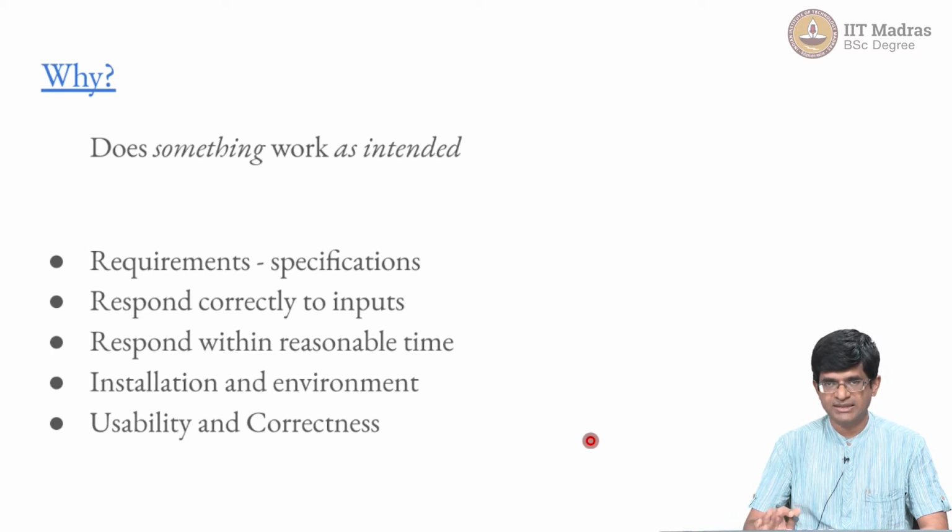Now this is slightly more non-standard. What I mean by that is, it may not directly relate to the functionality of the system. You may be willing to accept a system where you don't put a limit saying it has to respond within 100 milliseconds or 1 second. But there might be applications where it actually has to respond within a fixed amount of time.